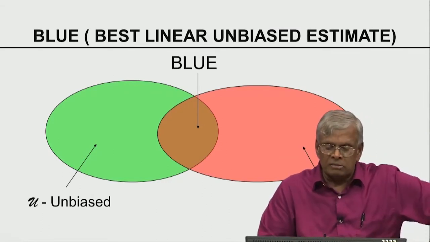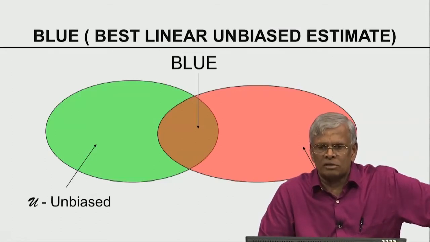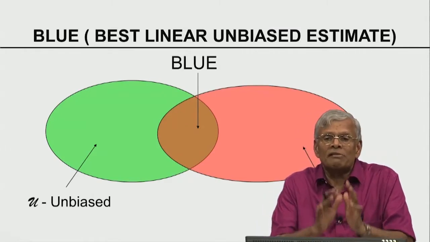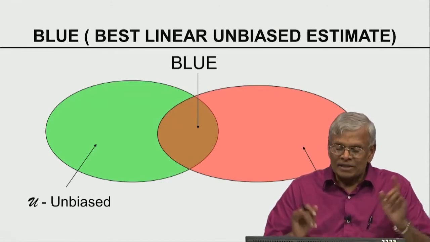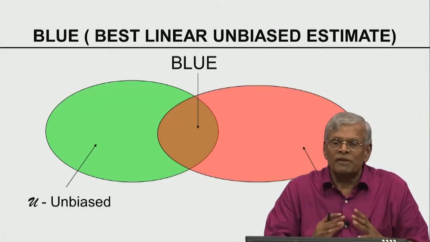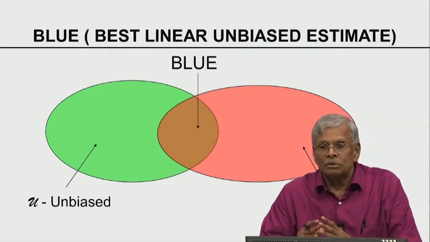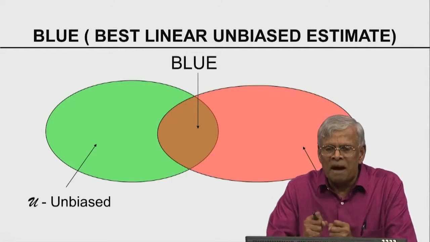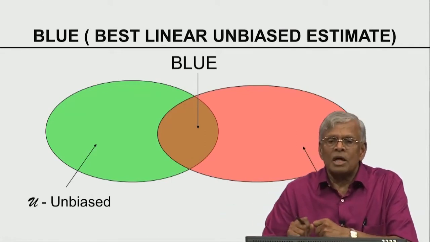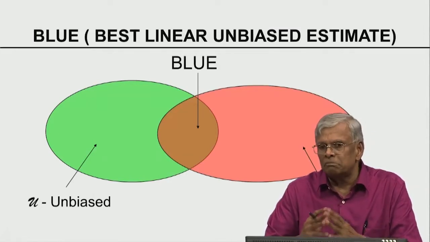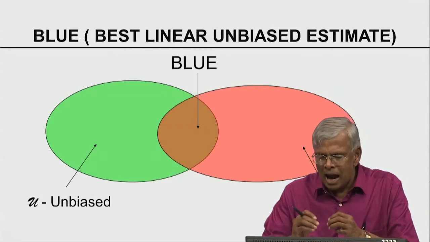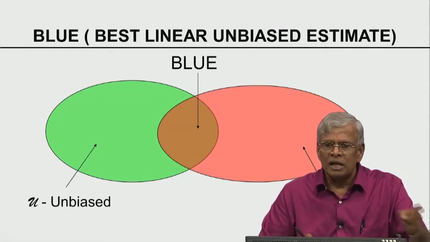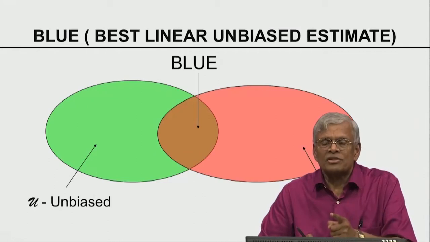Among all the linear unbiased estimates, LUE, L for linear, U for unbiased, E for estimate, I am interested in the best linear unbiased estimate. Best in what sense? Best in the sense of minimum variance. Hey, that's what Kalman filter rests on. Kalman filter makes estimations which are BLUE. Kalman filter estimates are BLUE. That's the reason why we use them repeatedly. And what gives us the power to use Kalman filters and make predictions? Because it has a very beautiful underlying property called BLUE. BLUE is the best linear unbiased estimate. We have talked about unbiasedness, we have talked about linear estimates, and we have talked about best. Best relates to efficiency, linear relates to the structure of the estimator, and unbiasedness is also related to the property of the estimate.